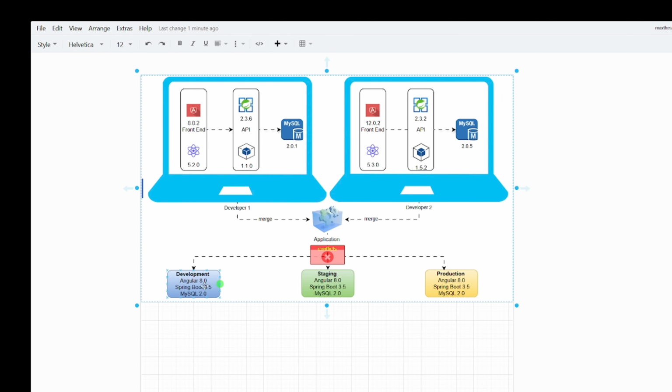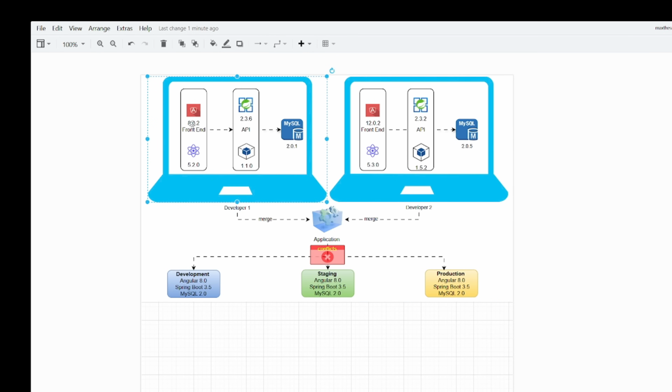But you can see here we have Angular 8. It is good that we have almost the same version of Angular 8, and we have Spring Boot 3.5, but developer 1 has 2.3, and MySQL 2.0 here, and also 2.0 there. But here it conflicts with the Spring Boot version. Let's look at the code of developer 2, which is also merged, and there is also a variation in the Angular version, a big one: the latest one is 12 and the old one is 8.